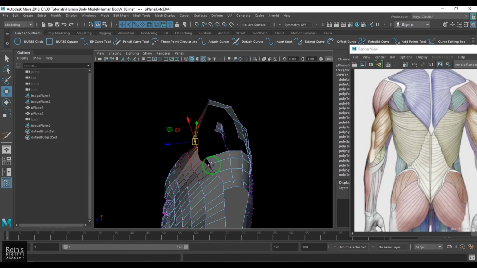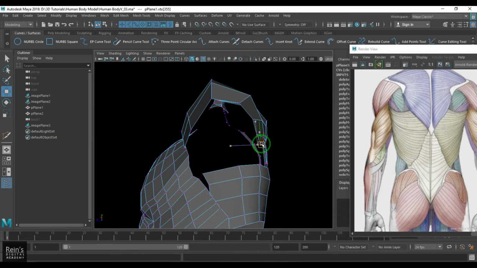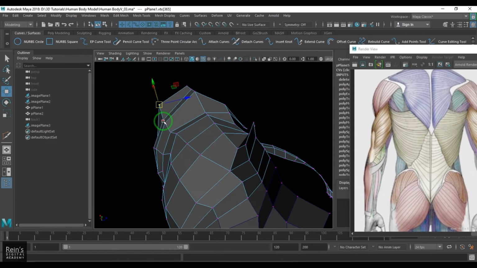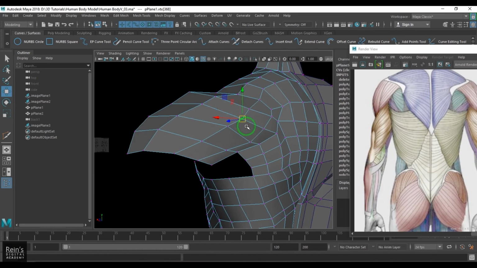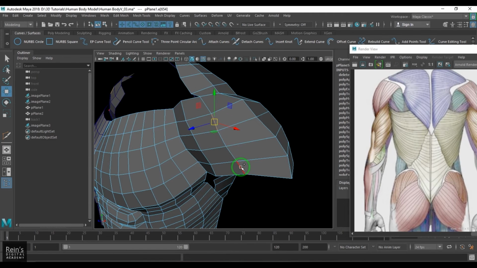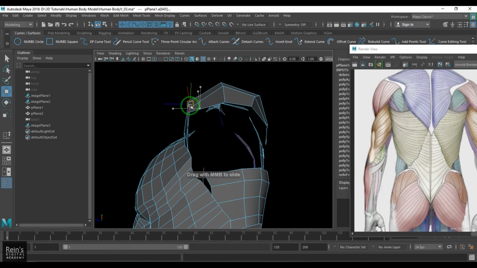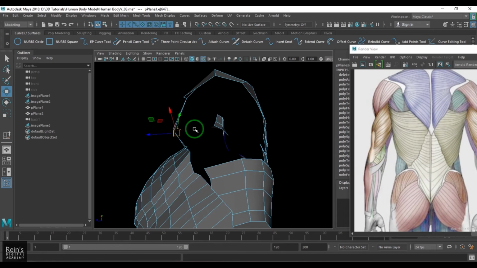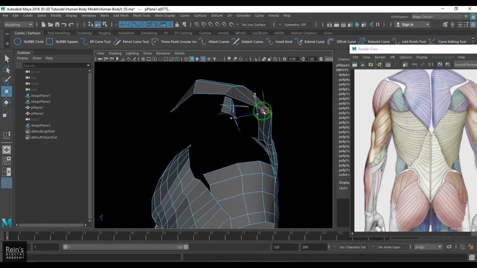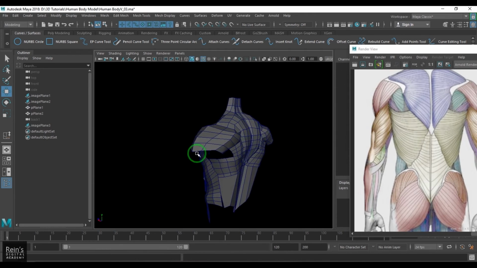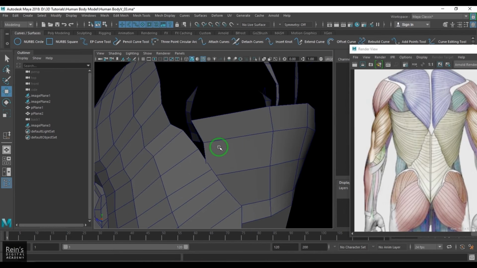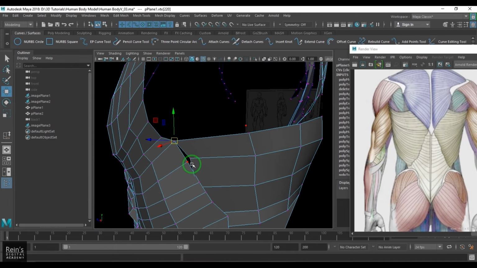Just wanted to model the armpit areas. Let's merge these vertex points.